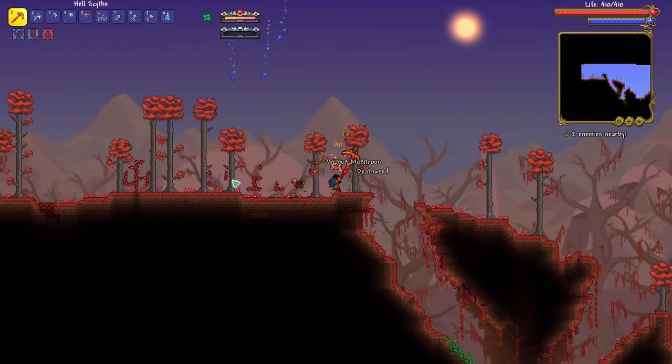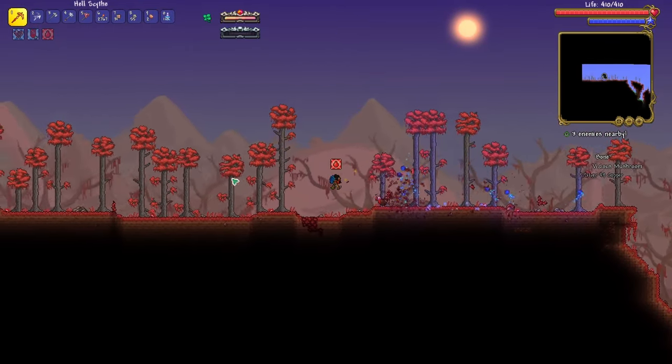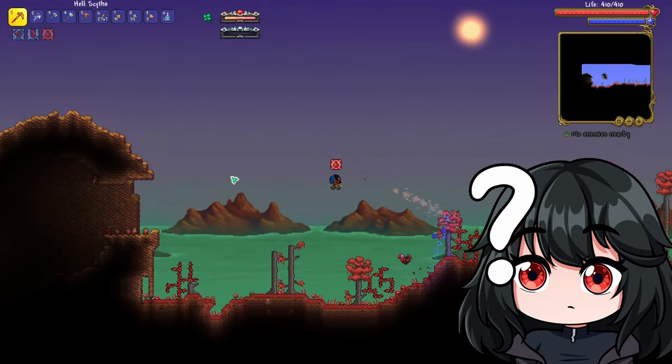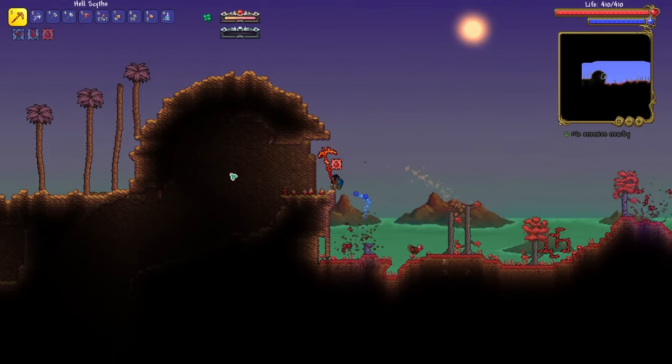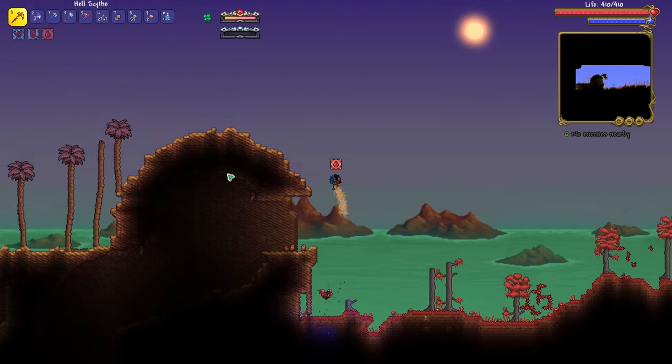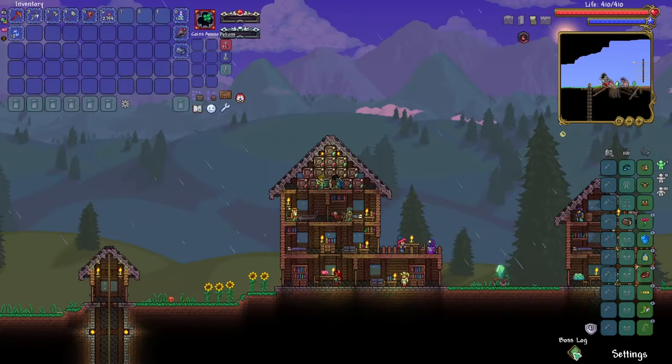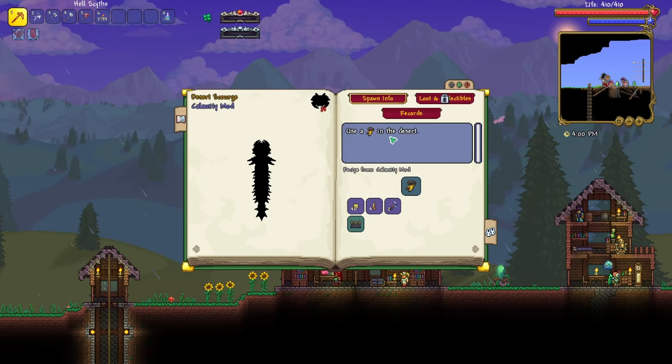I forgot enabling Inferno mode also enables, what was that one thing called? It enables death mode. Oh, so this is where the Sunken Sea is at. Interesting. I didn't expect it to be on the left. We're supposed to be fighting Desert Scorch.